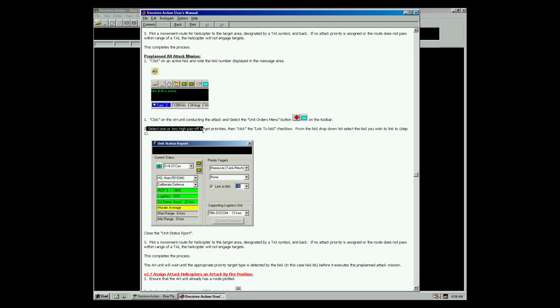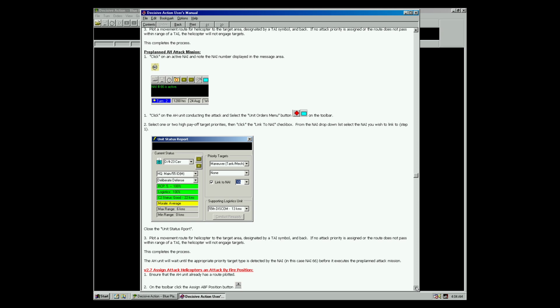Select 1 or 2 high payoff target priorities, then click the Link to NAI checkbox. From the NAI drop-down list, select the NAI you wish to link to, Step 1. Step 1? What does that mean? Oh, the one you identified in Step 1. Got it.